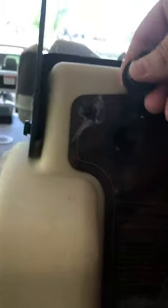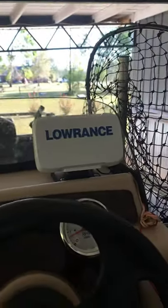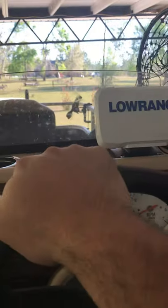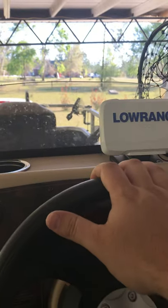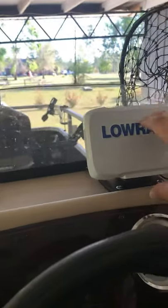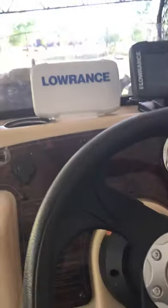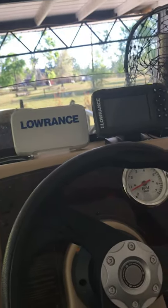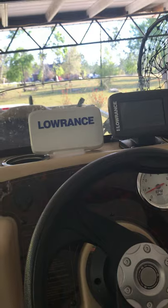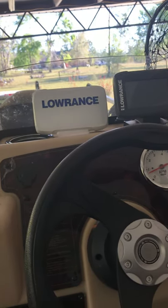I have a charger right here that comes from the factory. This is where I decided to put my fish finder - when I'm trolling along going real slow looking for holes, I'm going to be right back here driving anyway, so I didn't want it up front. I wanted it right here. This is just a Lowrance Hook 2 - I got it just for depth. I don't really need to see all the fish. I don't need an expensive fish finder for the kind of fishing I do. I find a hole, drop a brim in it, and see if there's catfish down there.